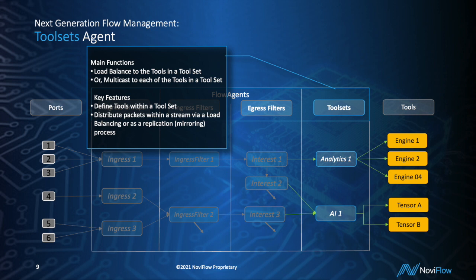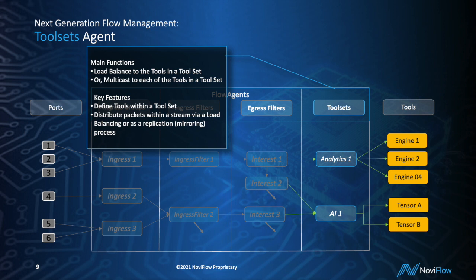We can load balance or we can multicast. In this case, we're load balancing 1, 2, 3, 1, 2, 3, 1, 2, 3. In this case, we fire them off to both. The customer, again, can give their names to the stuff. So we actually replicate in 2 spots. At this match, I can send it to multiple tool sets.